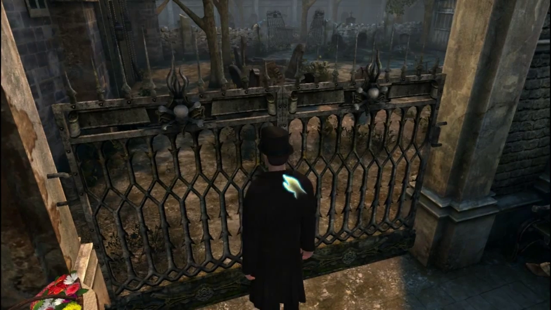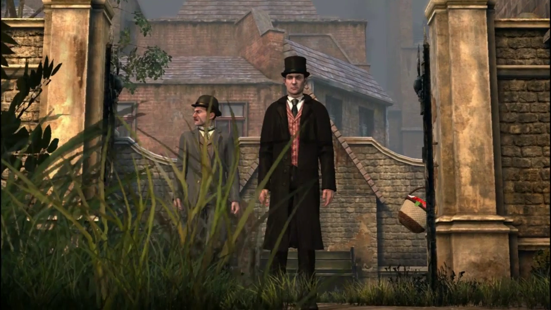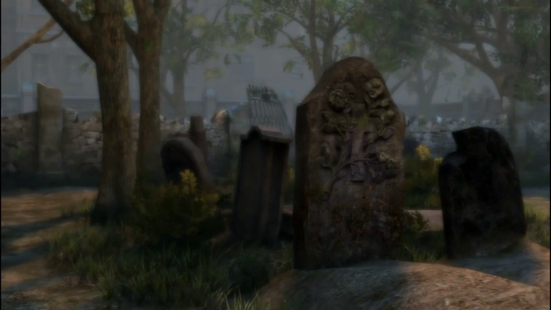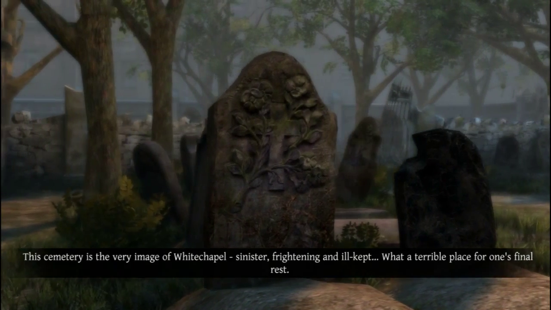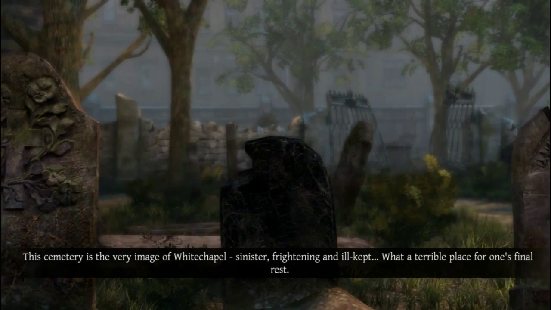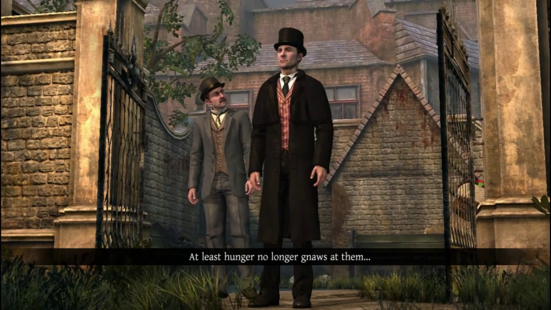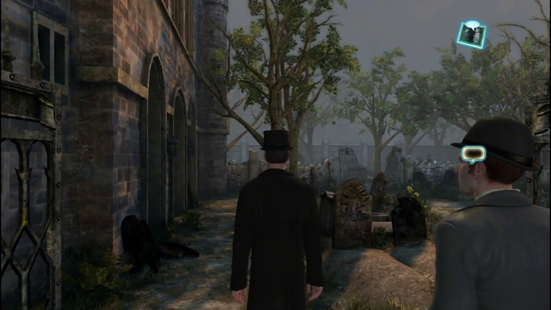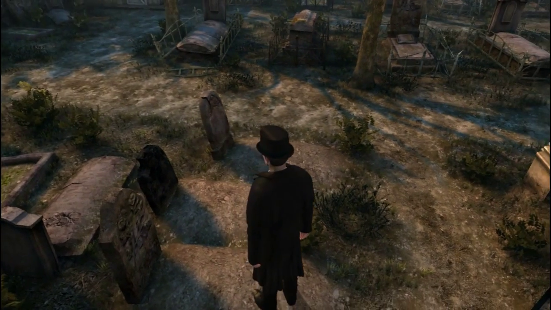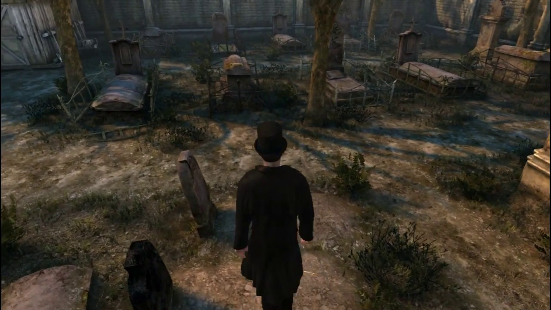I suspect I'll have to come in here eventually. Oh, well, here we go. This cemetery is the very image of Whitechapel. Sinister, frightening, and ill-kept. What a terrible place for one's final rest. At least hunger no longer gnaws at them. Was that the deduction board? Do I have something to deduce? No, it's the talking board.